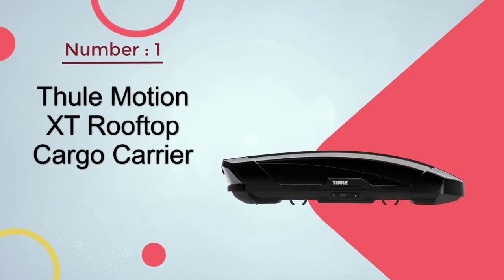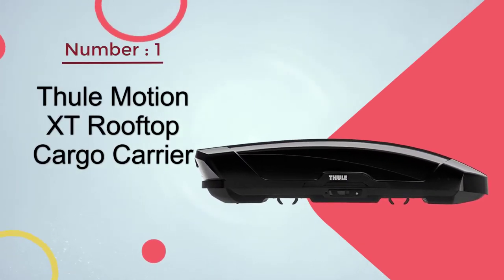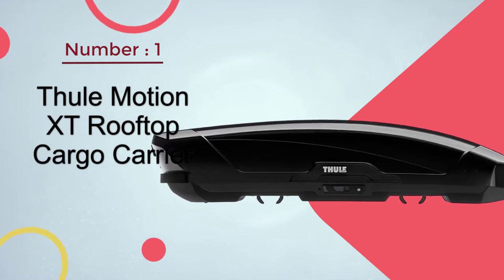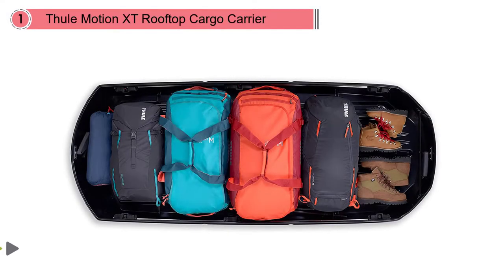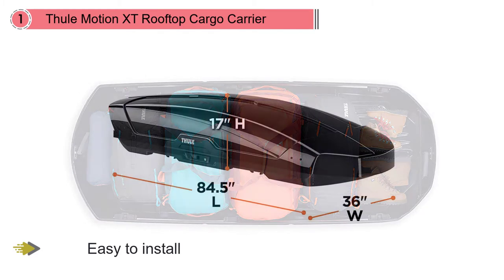The Motion XT Rooftop Cargo Carrier. This carrier is an overall winner. It's easy to install, has enough space for a lot of gear, and is stylish enough that you'll want to keep it on top of your car all year.